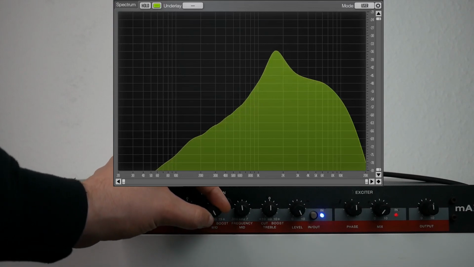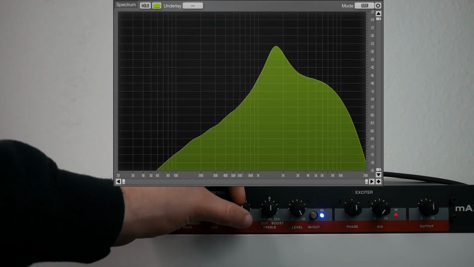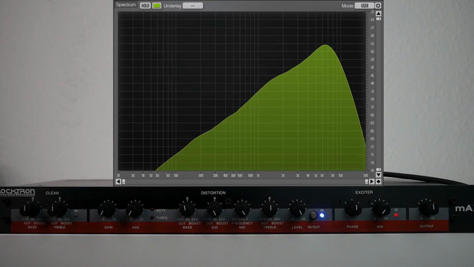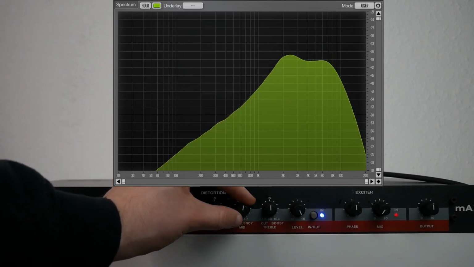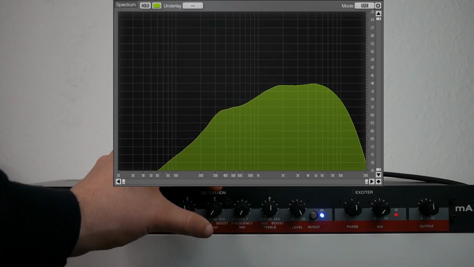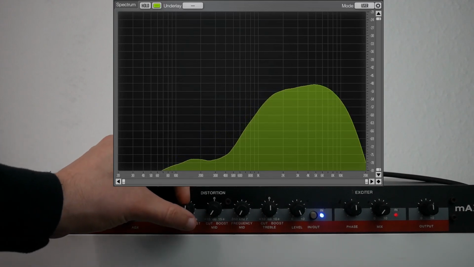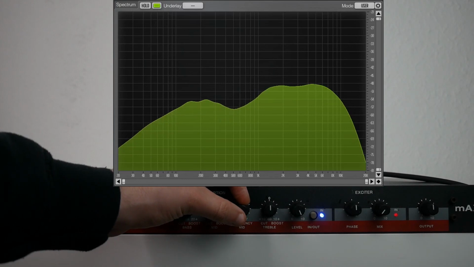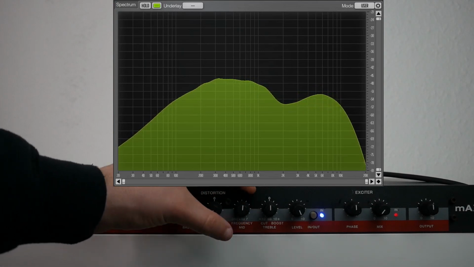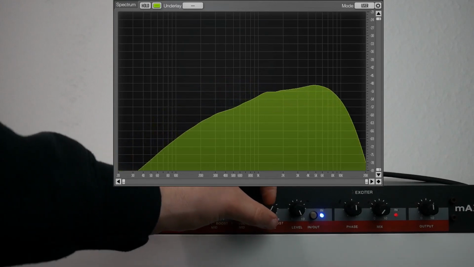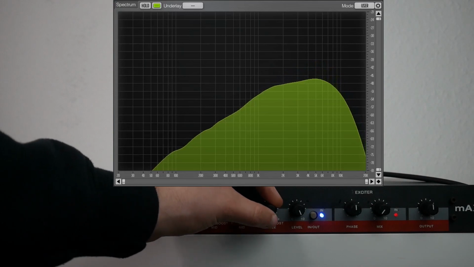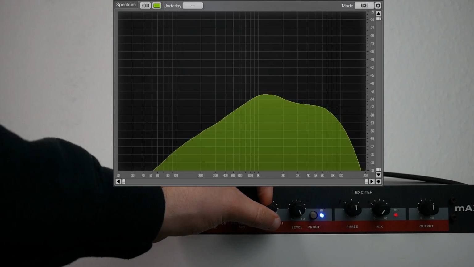Mids. Nice little peak. And we can shift this peak up to 7 kHz for whatever reason. And we can even cut it. Maybe with some more bass so you can see. Okay, so lots of tweaking options here. And one thing to do, treble. Rather subtle, at least compared to the mids. But yeah, it seems to be a shelf as well.